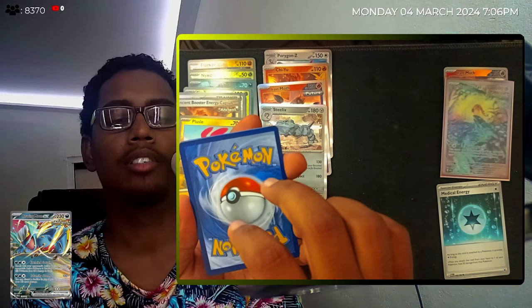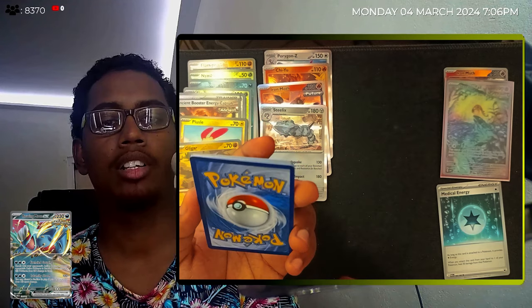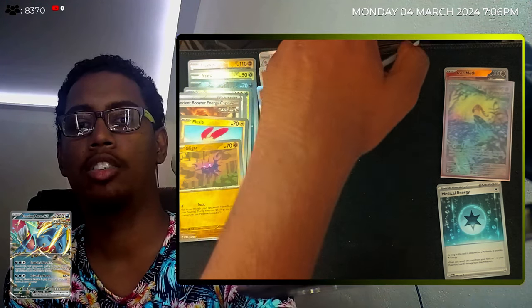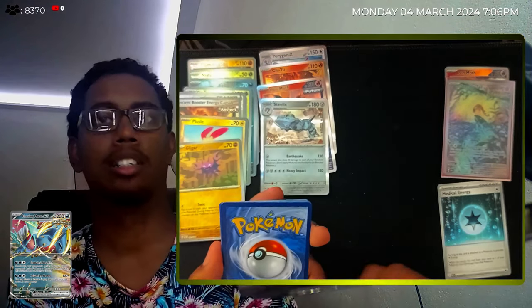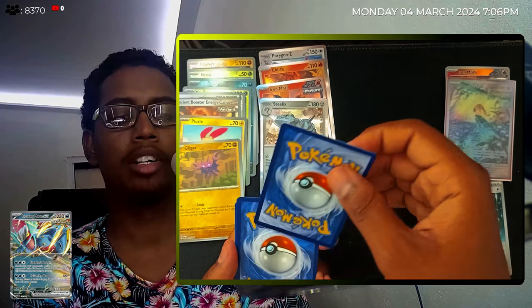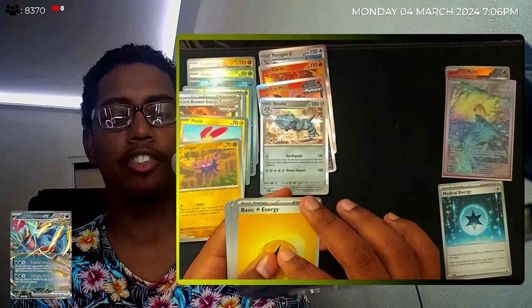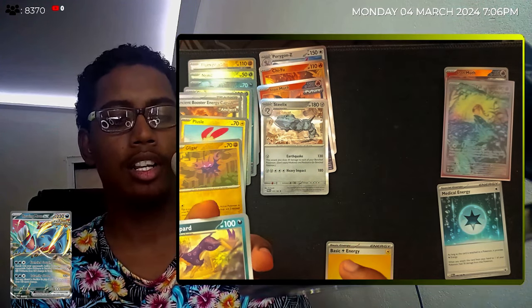So, crap, did I put the card in front? I don't know. Anybody know if I put the card in front? Do y'all remember? No, I didn't. I'll put it now though. Energy in front. Flip it. Okay. Electric energy. Nothing spicy.